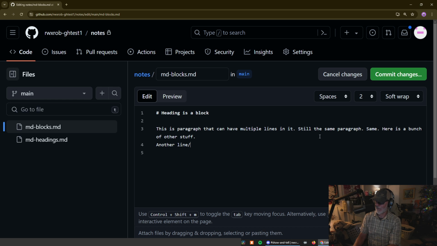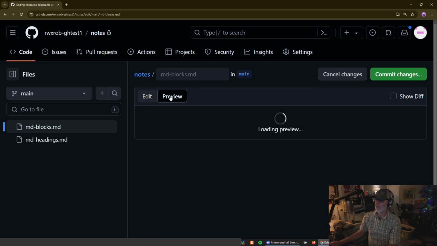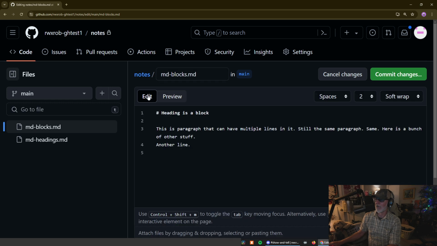You see how this kind of gets at the problem. This is still a single paragraph, you know what I mean? Because the line returns are ignored. Ugly. Really ugly. And you get like, well, is this a paragraph or not? Right? Just pick one. You know what I mean? Just pick one.